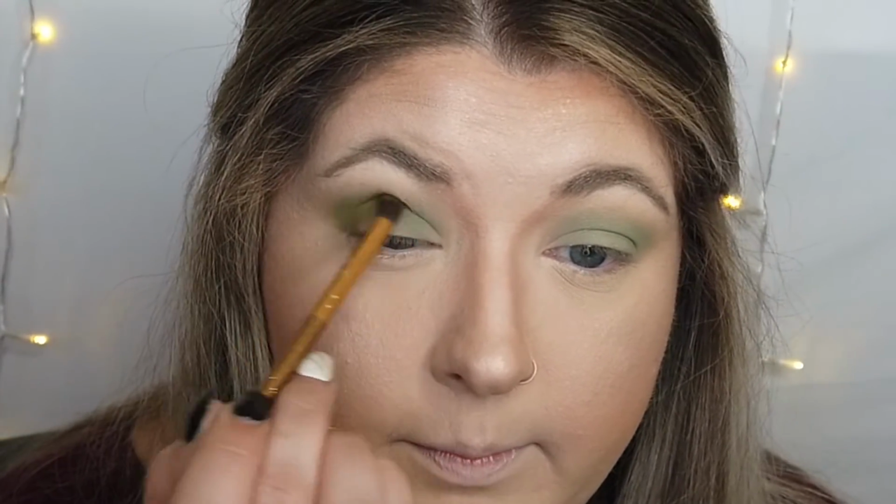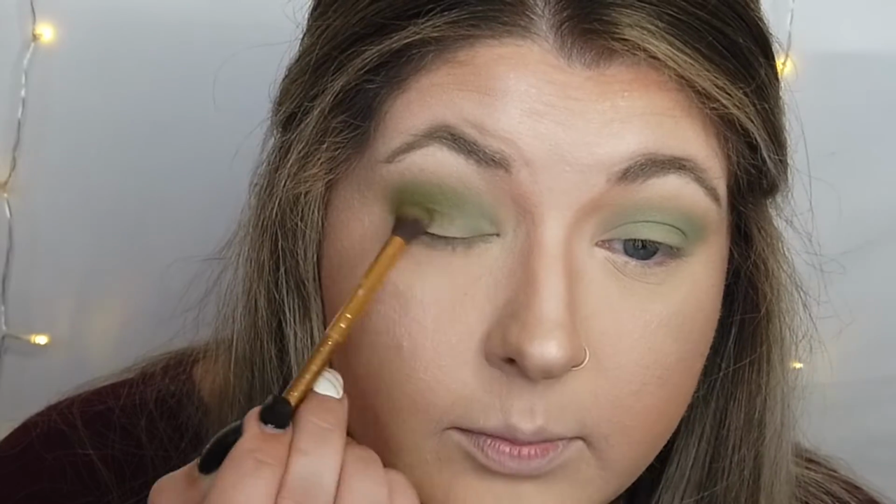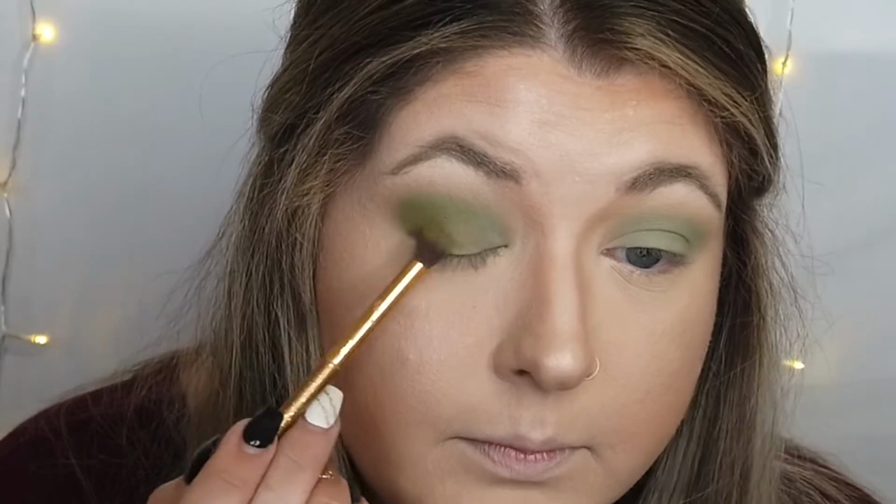And then kind of work it in the crease a little ways. About halfway, maybe a little bit more. Halfway to like two-thirds or so. And then I'm going to start bringing it onto the lid.